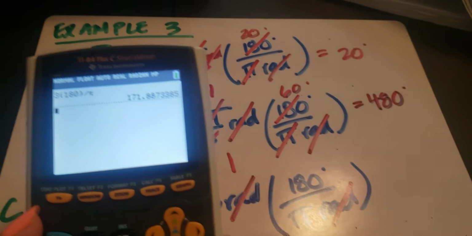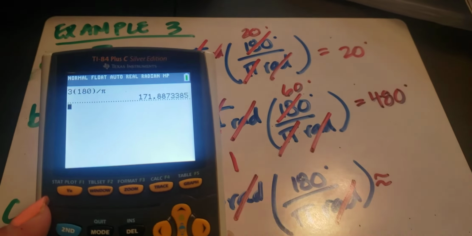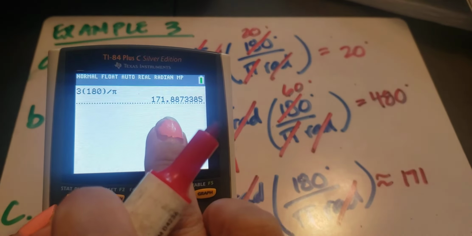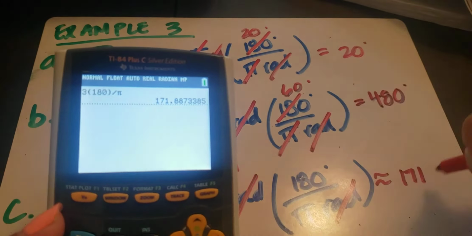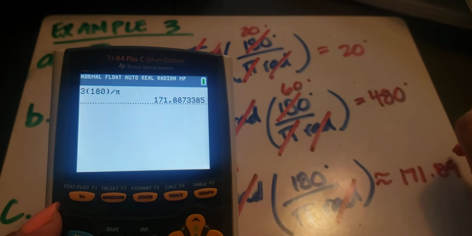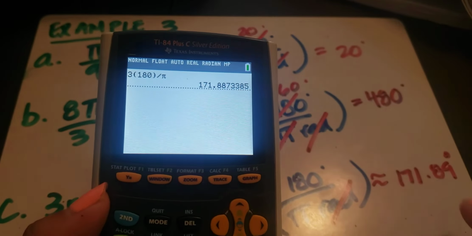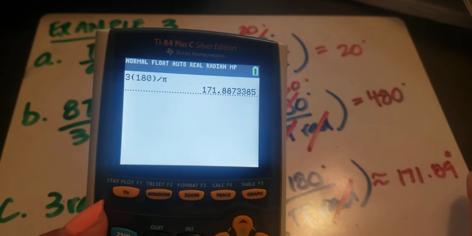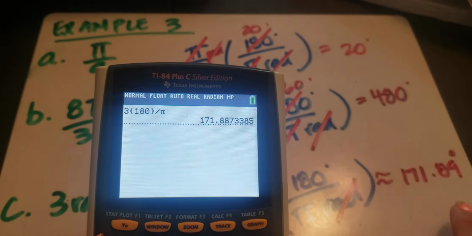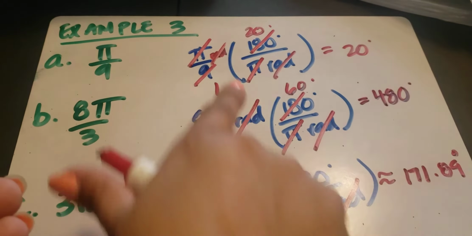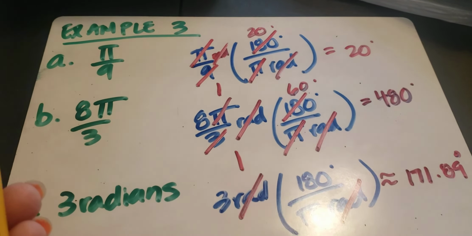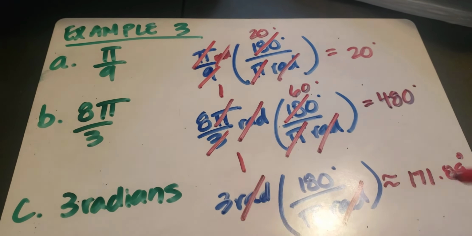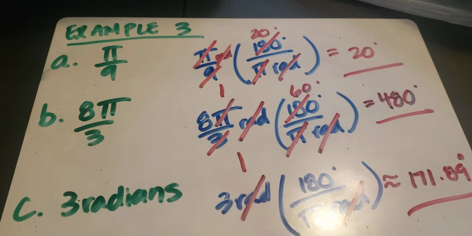So this would give me approximately, and I'm going to write the approximately symbol, 171. I'm going to go ahead and just round to the nearest hundredth. So it'll be 0.89. I usually like to keep 2 decimals, and it is a degree. So I want to make sure I put the degree. 171.89 degrees. Okay. So in the other ones, the pi's canceled out, and this one it didn't, but I just want to make sure I simplify it. So I actually divided by pi, okay? Because my final answers want to be in degrees, and usually we don't have pi in our final form.